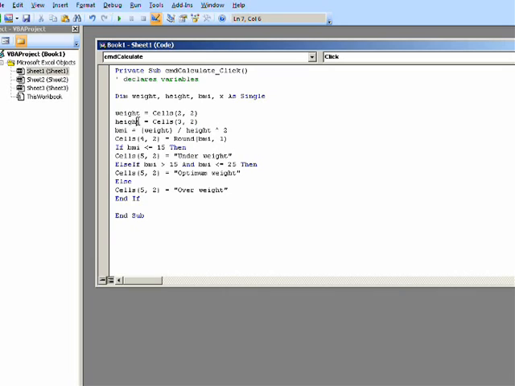So now these two variables are kind of like boxes if you think about it. This is a box labeled weight, this is a box labeled height, and they contain the values of whatever's been placed in them. In this case, this assignment statement with the equal sign says, whatever's in the cell, put it in this variable. Whatever's in that cell, put it in this variable. Now we're doing an assignment saying BMI is going to equal the weight divided by the height squared, which is our formula for BMI. Okay, wonderful.